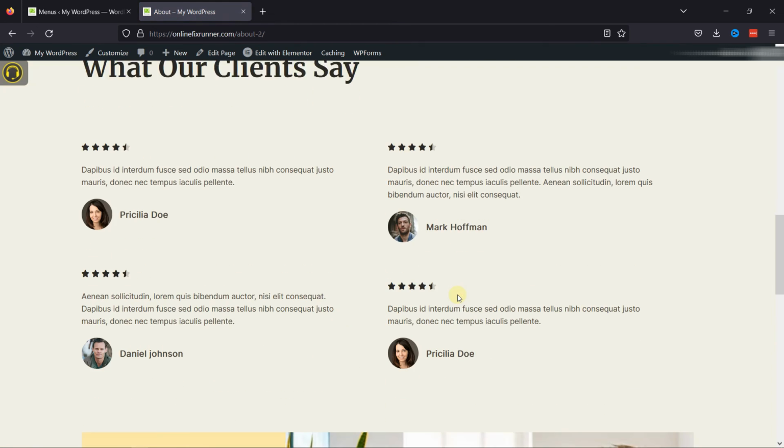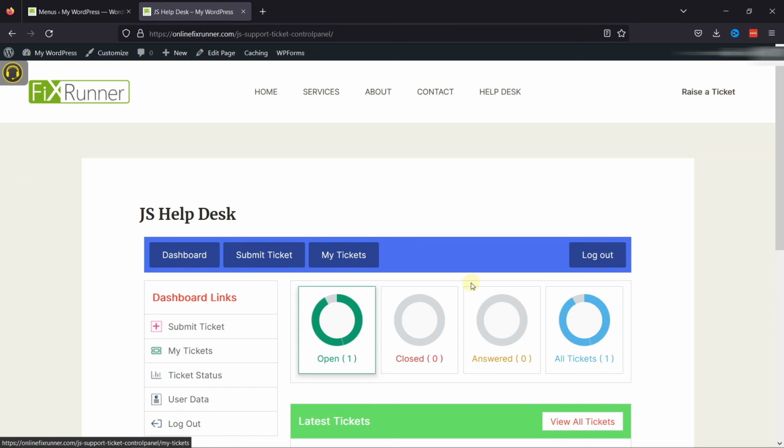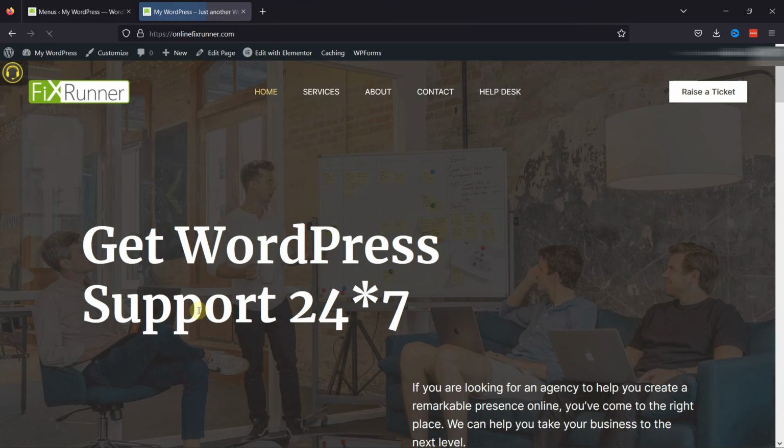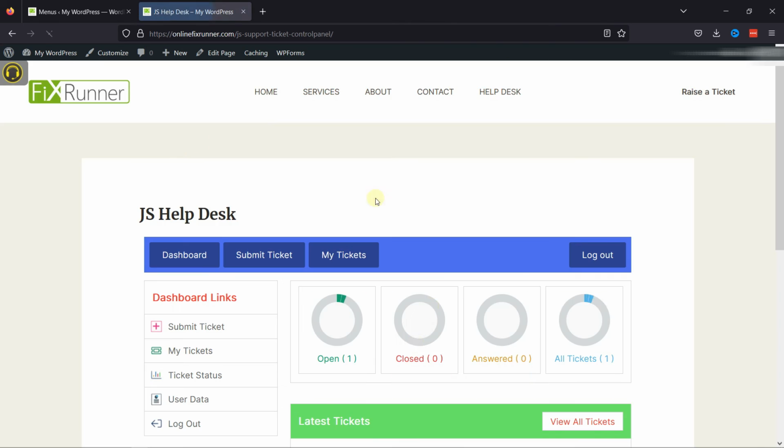You can see how beautiful and professional the page looks. You can even click on this button and see that the button redirects us to this page. Similarly, you can check the button in the header as well. Moving to the home page, we added a link here as well. Clicking on the button redirects us to this page.